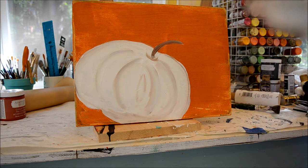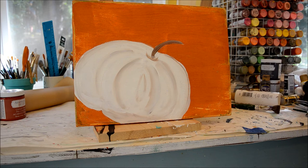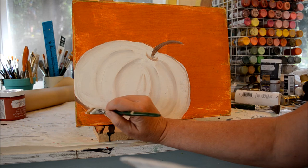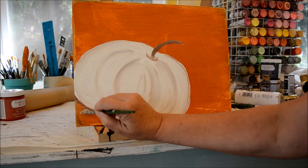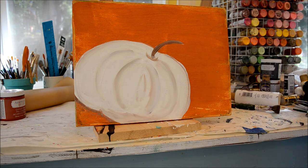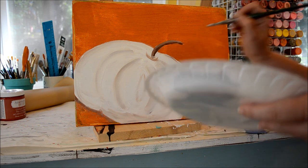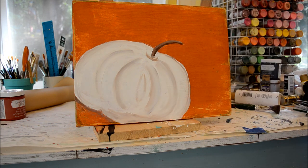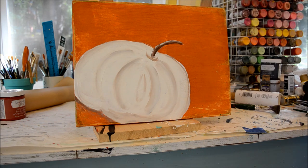If you want to add shadowing underneath, I'm just going to wipe my brush out and get just a little bit of burnt umber in it. Kind of work it down where it's not too thick on the brush, and then just come underneath here and kind of work in a little bit of a shadow. Hopefully you can see that. Darken it a little there. If you want a little bit more of a shadow on one side of the stem, make it darker on that edge. And if you want the other side to be the top with a little bit more highlight, you can just kind of dab here and there with a little bit of white. And there you have it. You can also do the stem in green if you prefer, and you can maybe add some shadowing around here — I guess I can show you that. I'll reload my brush and I'll be back.